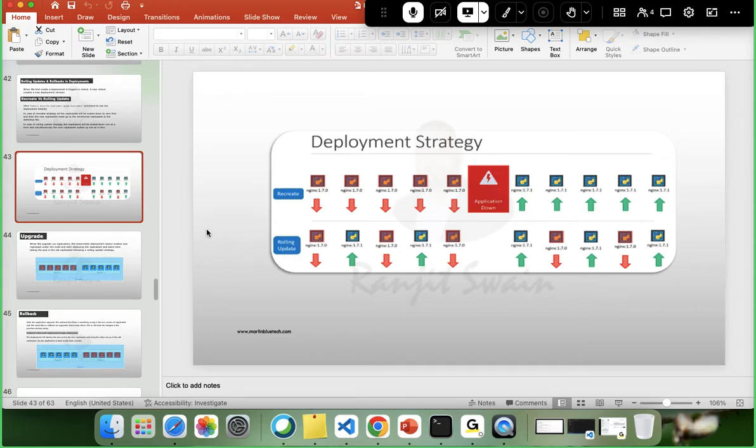Suppose in your organization you follow a downtime, a deployment window, and within that window you want to deploy everything and you don't need your applications to be available. Then you go with recreate, where all the applications will be down at the same stipulated time.